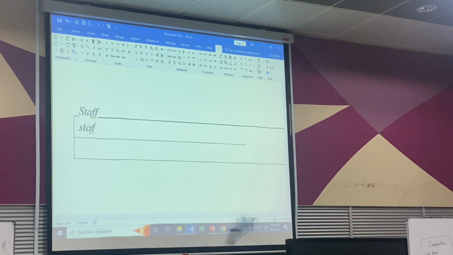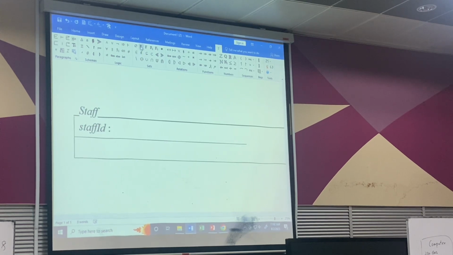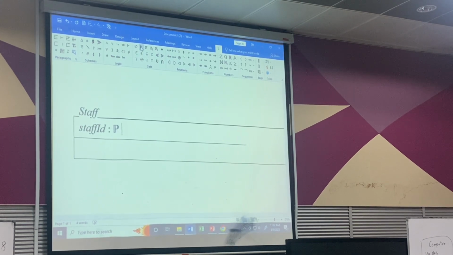So you create a variable called staff ID, power set of ID. When it is a primary key, you just do one, because this shows your whole records inside your database.